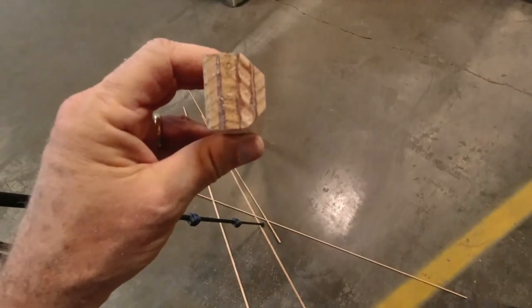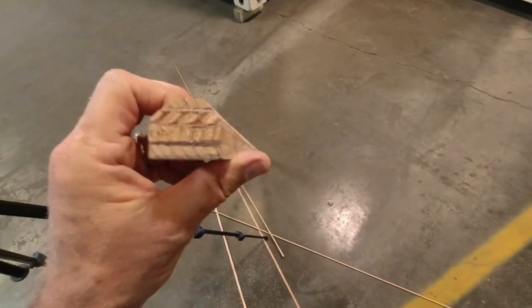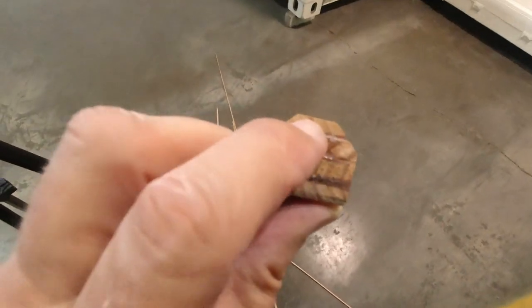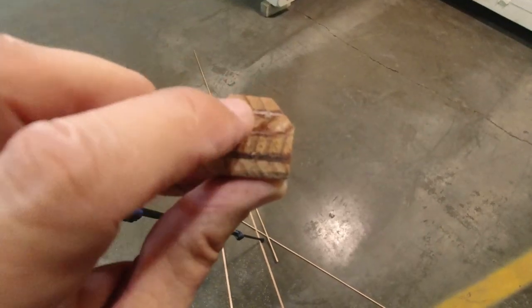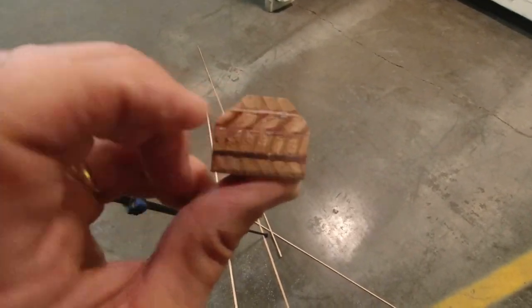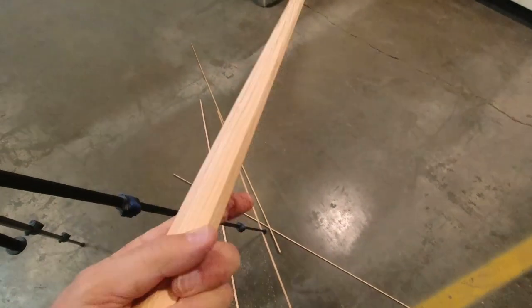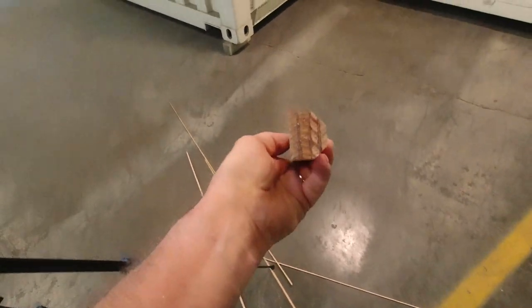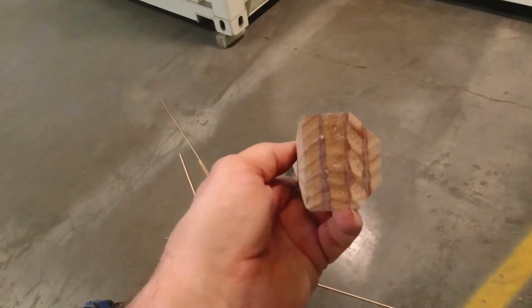All right, so I got both of those cut. Now I'm going to reset the blade, and I'm going to take this corner off of each side, which will get me a little bit closer to the center line. Then I'll have a much easier job of getting that rounded off when the time comes, which will be excellent. So let me get the saw reset, and we'll run these two through one more time.